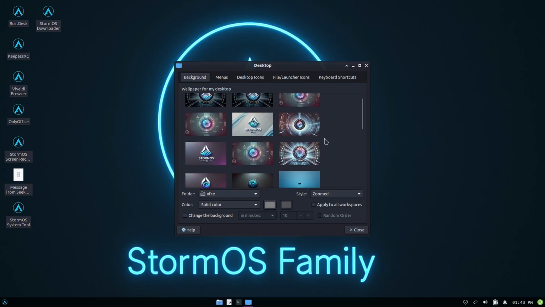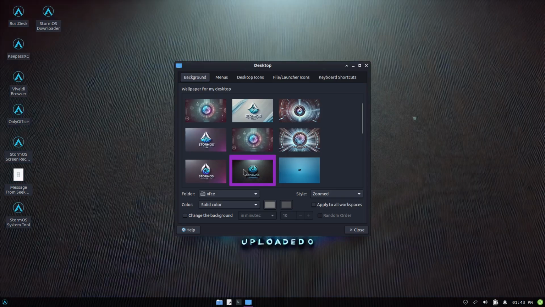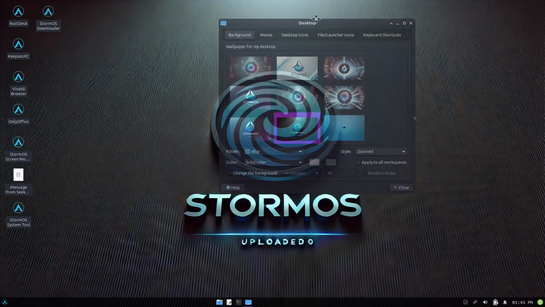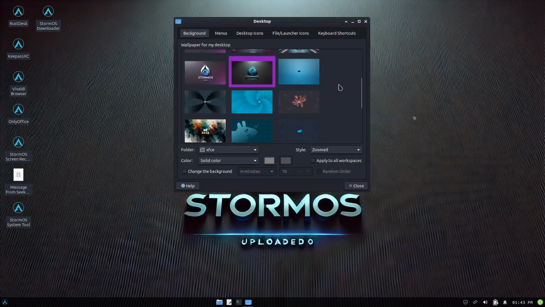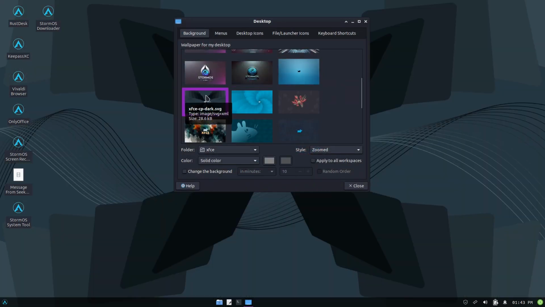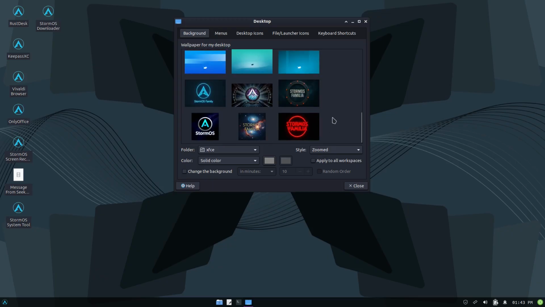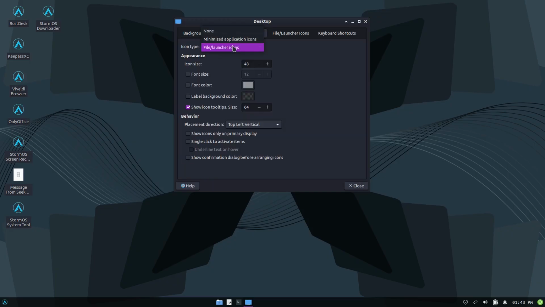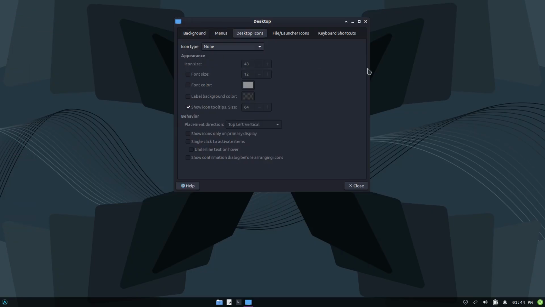So this is going to be a custom build. Let's see what this background looks like. All right. Let's just go with this generic XFCE. Or let me see if I find another. Yeah, that'll work for me. And desktop icons, I'm going to go ahead and hide the desktop icons because I don't want them to show up on the custom build.